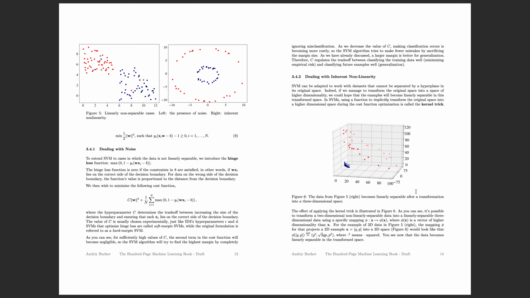So using this transformation and adding a dimension, you are converting non-linearly separable data into linearly separable three-dimensional data, right? By using some specific mapping, you will run some specific function on your x variable and define a new variable which you will use as your third dimension, right?